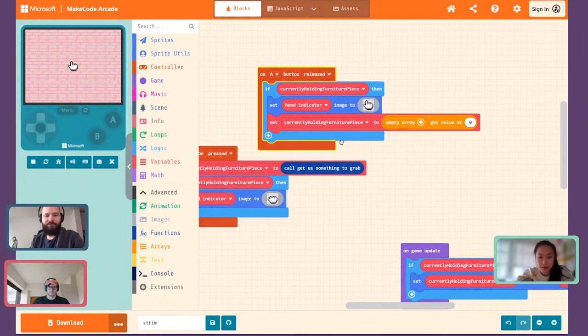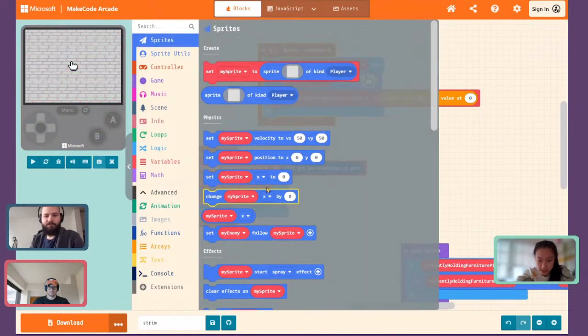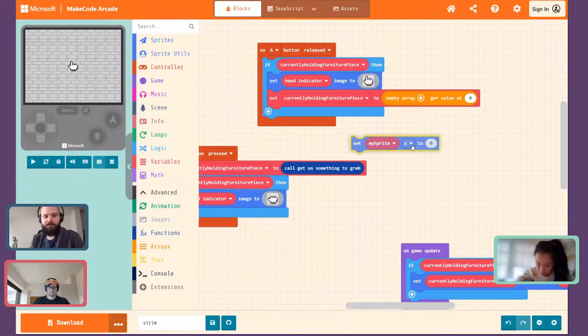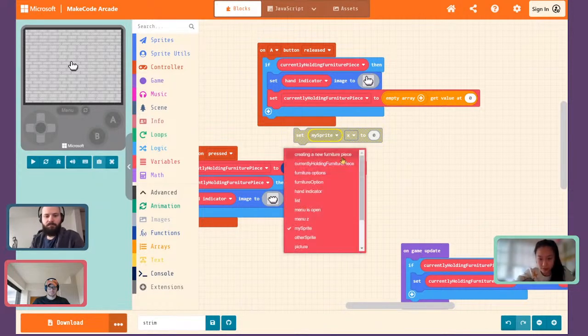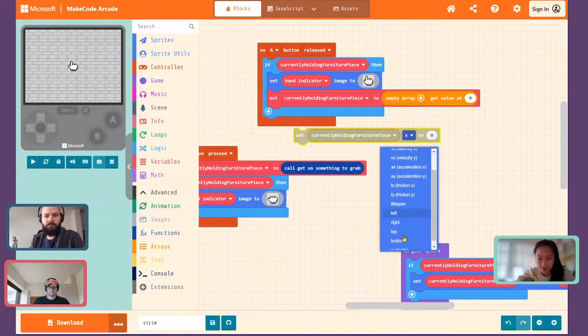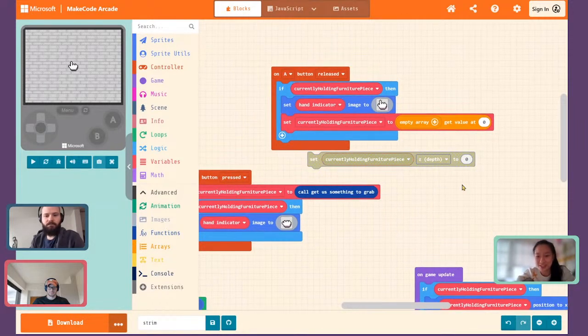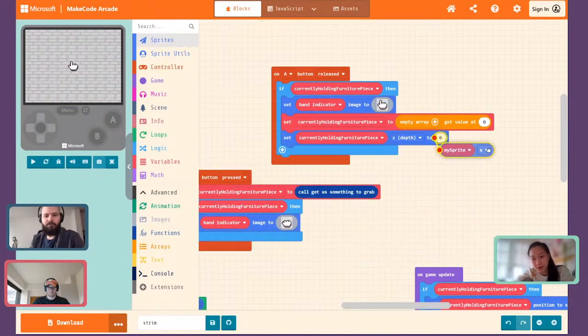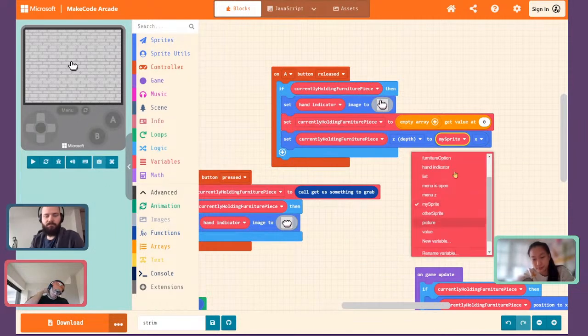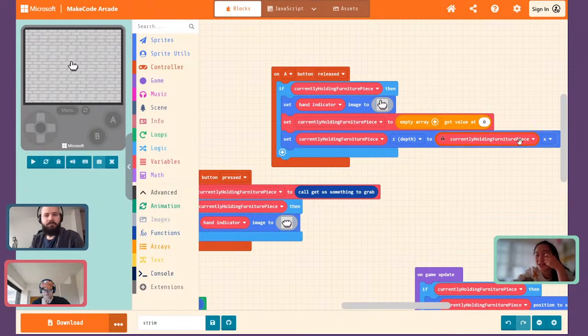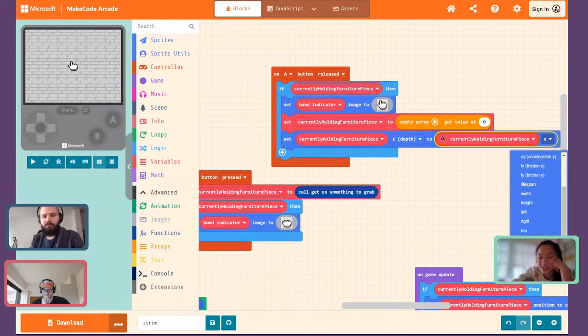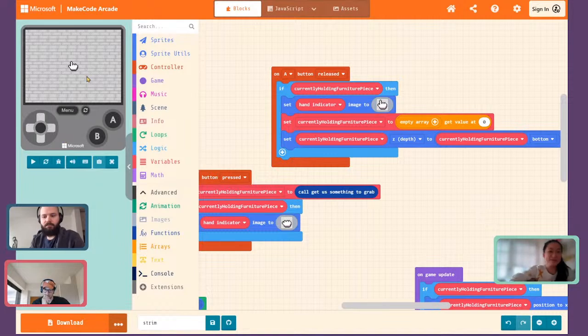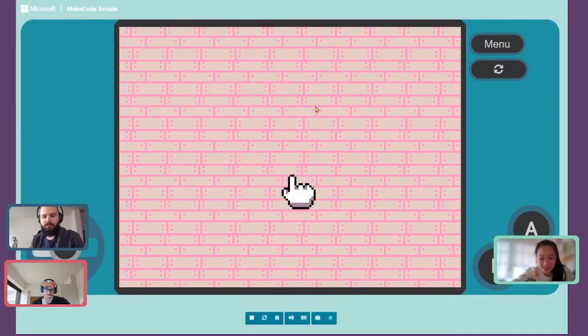Okay, so on release, we're going to set the Z index of the currently holding furniture piece. I had to think about it because we have so many variables with the same beginning letter. Can't just blindly click like we usually do. To be the bottom. Sorry. For some reason I thought it would just come to me when I needed to press, but it didn't. Okay. Bottom. There we go. Now let's see what that looks like.